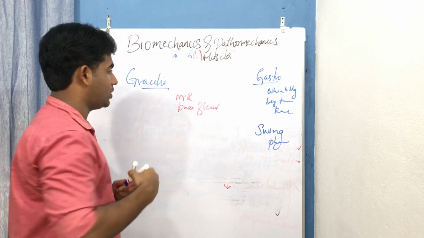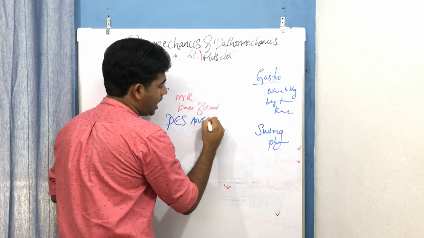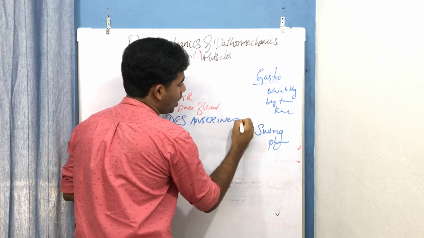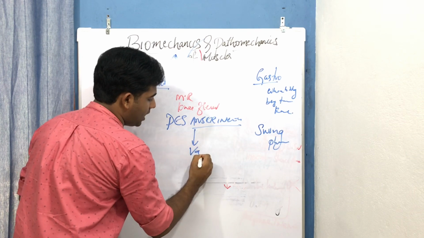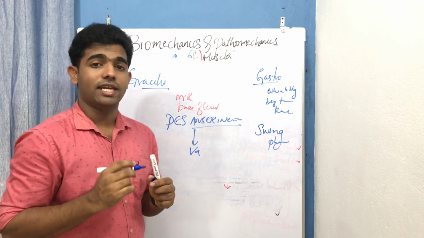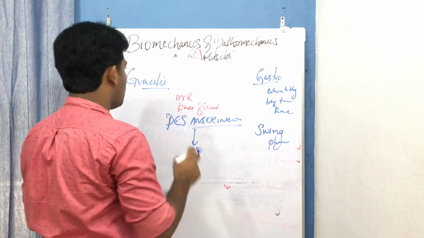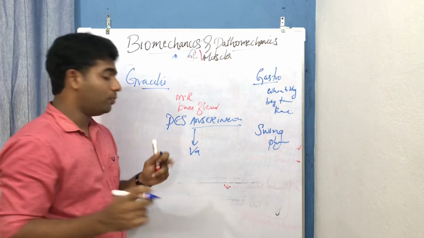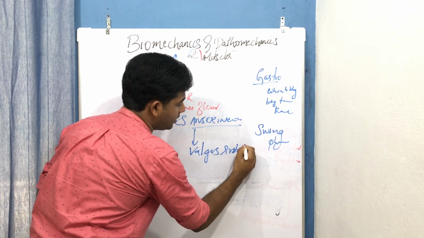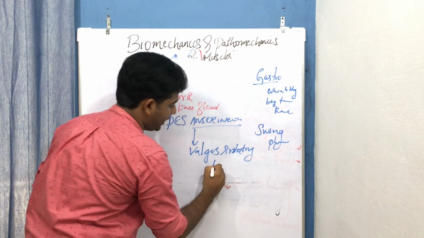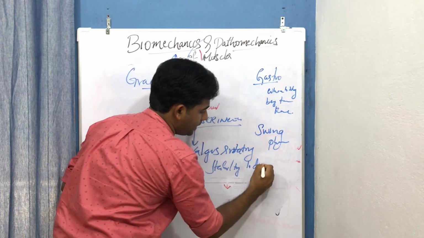There is not much significance in weakness and tightness of the gracilis muscle. But the significant role is that the gracilis and all three muscles are the pes anserinus. This has a greater role in stability of the knee joint. These three muscles have a very particular role in providing valgus and rotatory stability. Valgus and rotatory stability in dynamic motion.